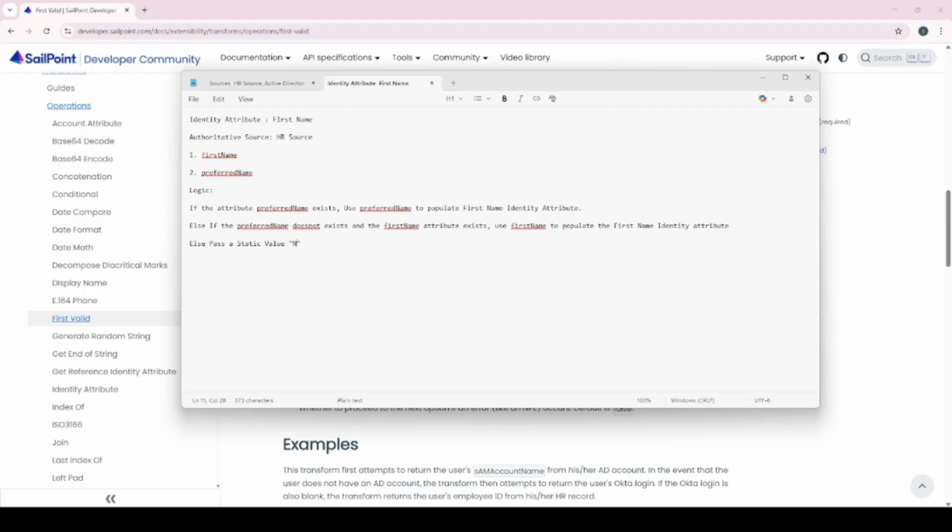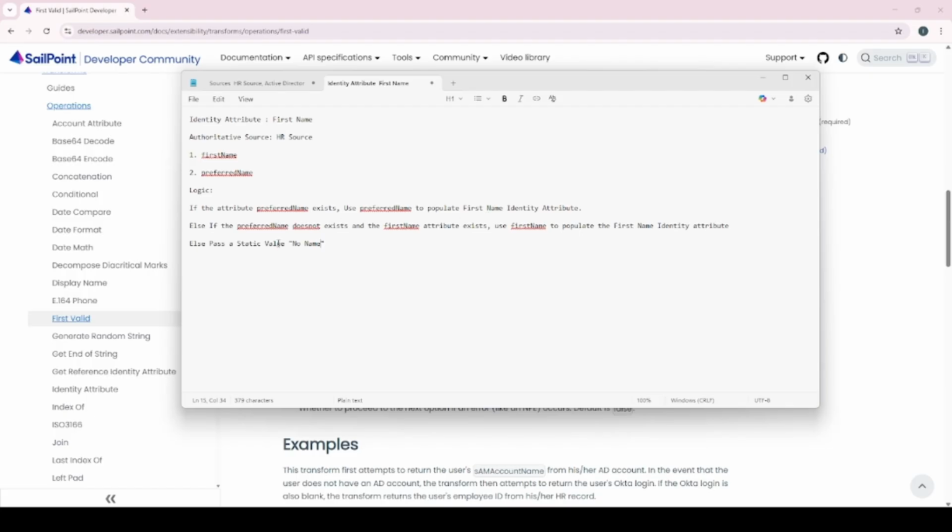Okay, so this is how we are going to build a transform. In the transform, first we will check if the preferred name account attribute from the HR source has a value, and we will try to populate that value into the identity attribute first name.